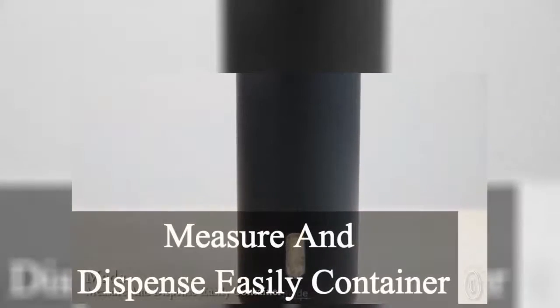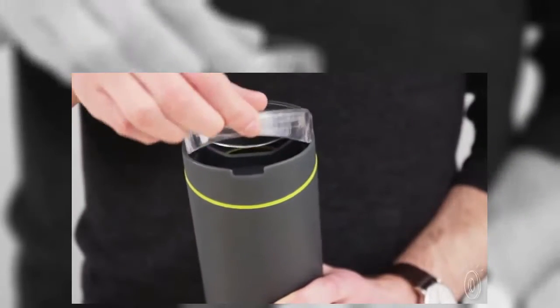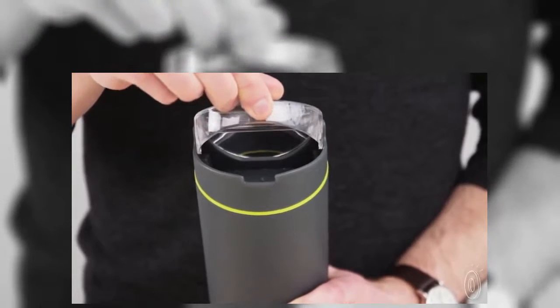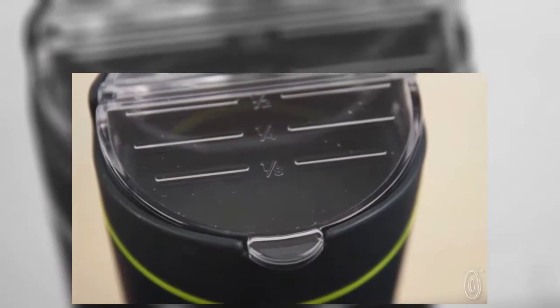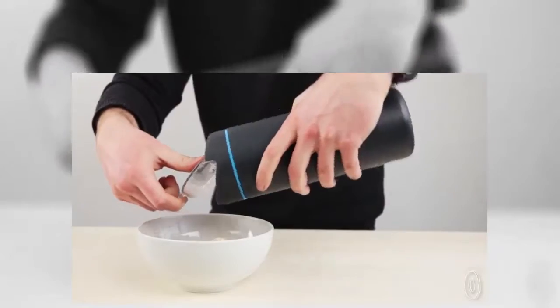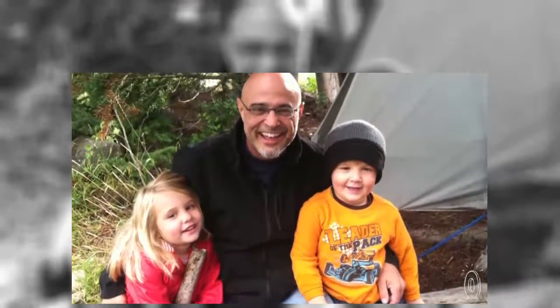The unique design stores grains and other dry ingredients in a slim, airtight container. The lid doubles as a measuring and dispensing cap, which founder CJ Knapp calls the mad cap. Gently tilt and shake until the right amount of dry goods is in the lid — you can see the amount against the measurement lines. Lift the cap to dispense and the remaining goods won't spill out. CJ created Maid to make storing and serving a simpler, more streamlined task.